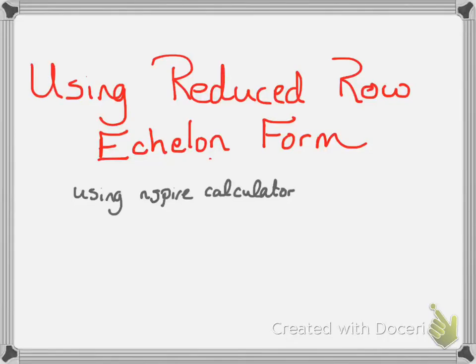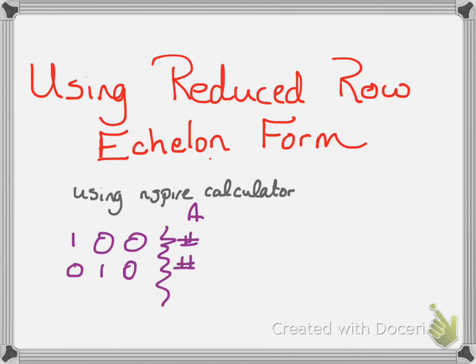Today we are going to be using the reduced row echelon form, which is just the format where you end up with 1, 0, 0. And this time we're going to add in an extra column. It's going to be our answer column, and it's going to have a number. And then you're going to do the 0, 1, 0, and then it's going to equal a number. And 0, 0, 1, and it's going to equal a number. That's what reduced row echelon form looks like.